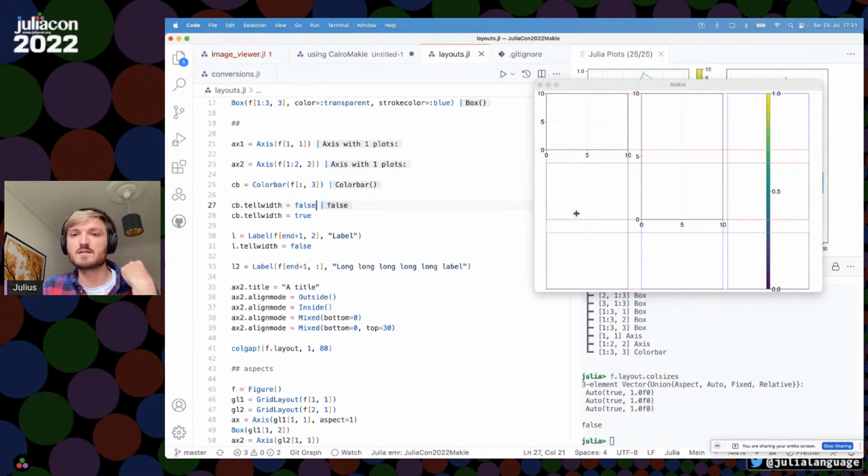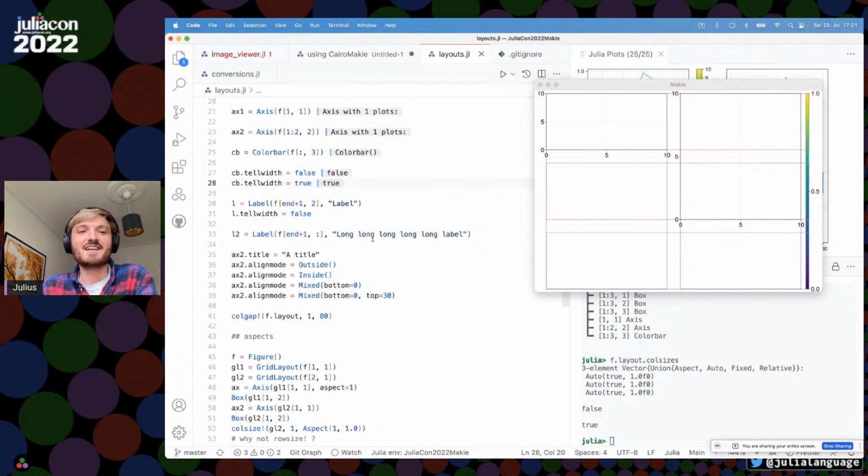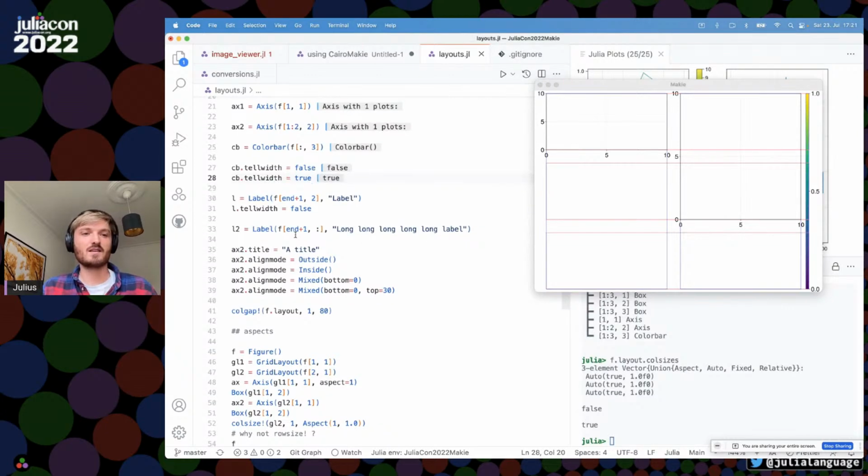So the inner parts of these three columns are all the same size, even though the gap between the first two is larger. So that's also something to keep in mind, that that's how the space is distributed. So let's set this back to tell width true so that it snaps back, because otherwise there's just wasted space. And now I'll show an example of things shrinking unexpectedly, and how you can mitigate that.